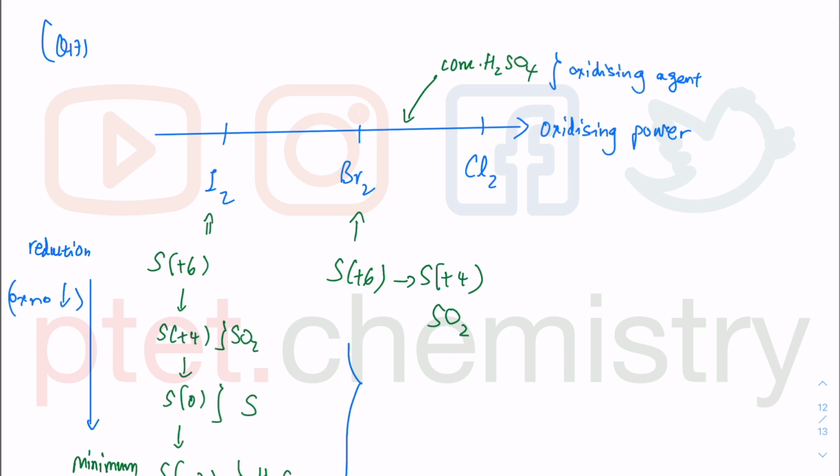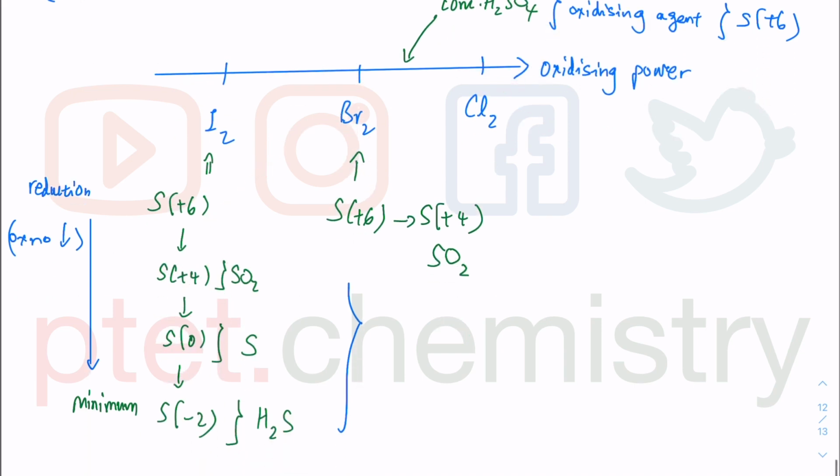Sulfur atoms are both oxidized and reduced. That's definitely wrong, because there is already sulfur +6 in the sulfuric acid formula, and I leave that as an exercise for you to do on your own. It doesn't go higher. +6 is the highest or maximum oxidation state. That's why option C is definitely wrong. And the sulfur atoms are not oxidized. In fact, to go from sulfur +6 to sulfur +4 to form SO2, option D, something is wrong because of that word called oxidized. It should be reduction, reduction, reduction.